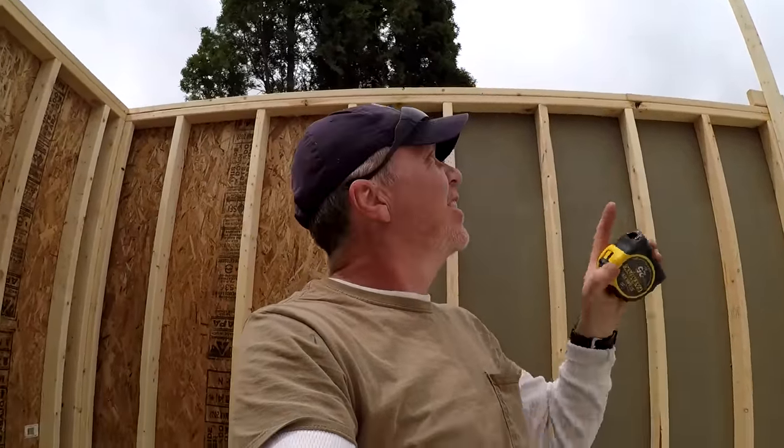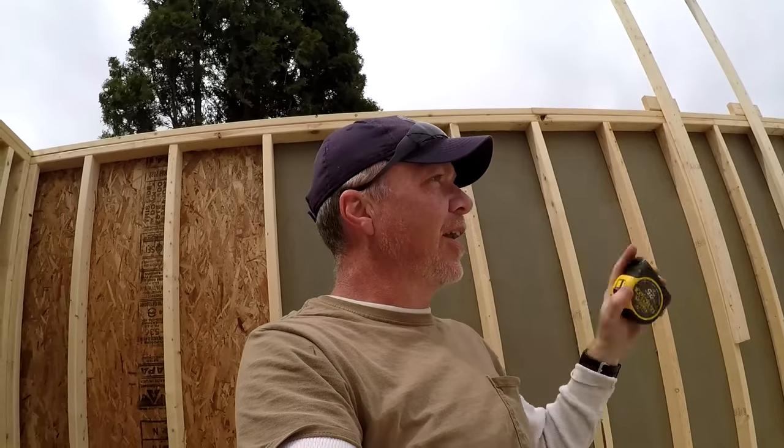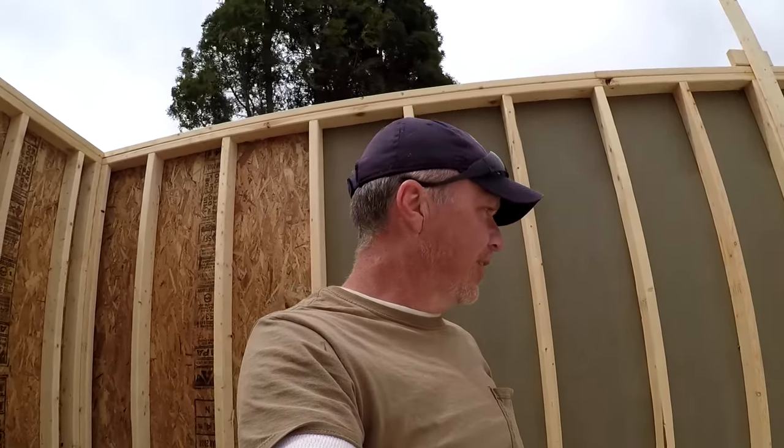It has failed me once. My math was off, and the ridge prop holder brace thing was too high. That sucked. I had to lower everything, and that was after my ridge was up and I had some rafters set. That was not good.